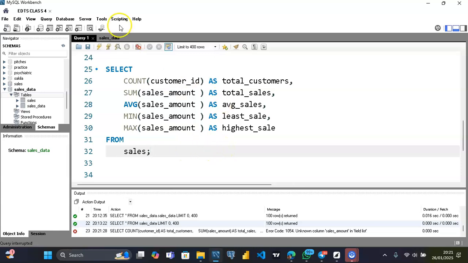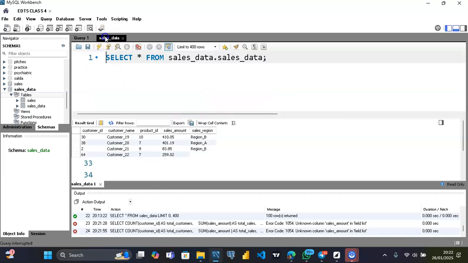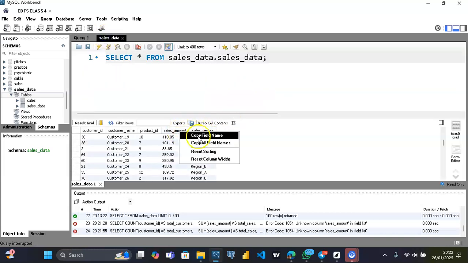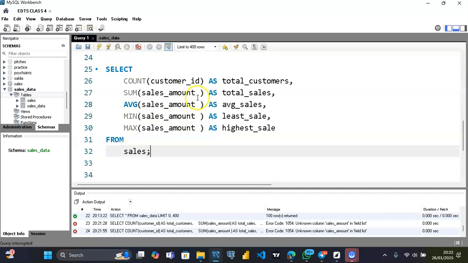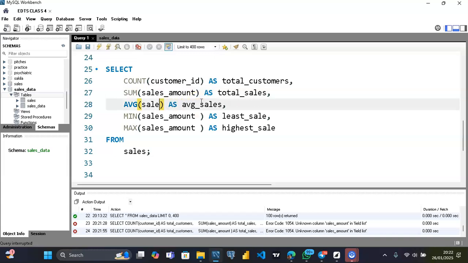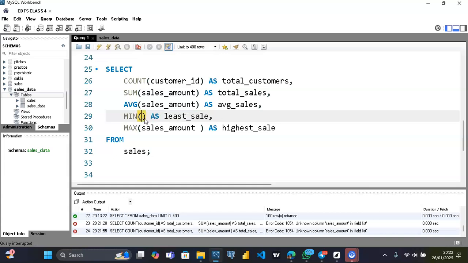Let me just copy the field name from here and reduce the stress of having to check, because it could be that something is wrong.